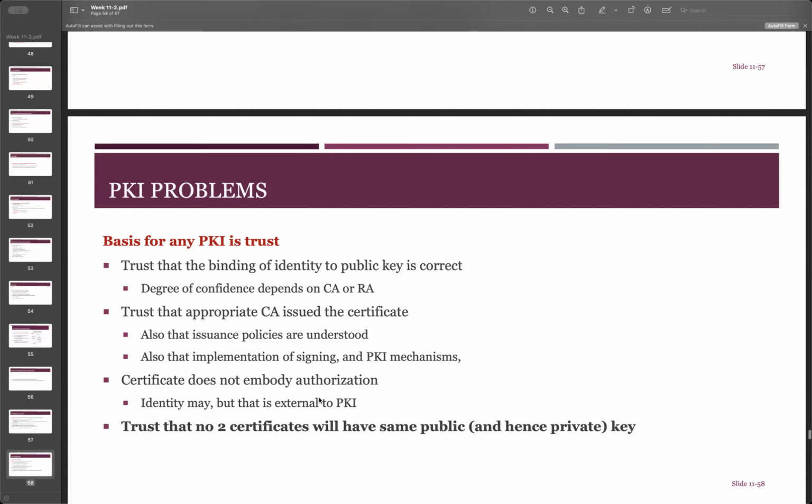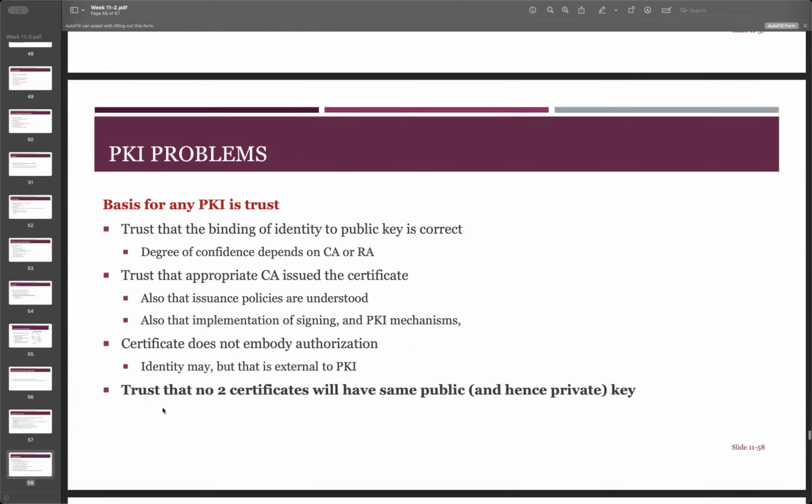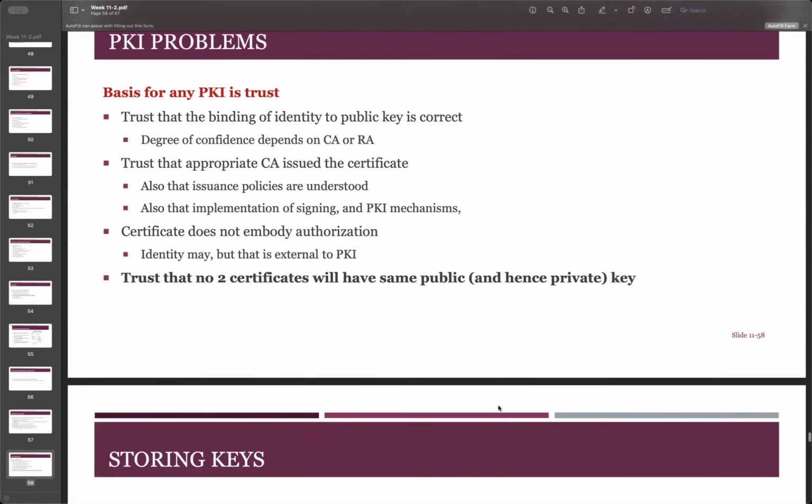Certificates do not really embody authorization, only identity. Many such things are external to the PKI. If you try to trust two certificates, they may have the same public key, and maybe the private key comes together.